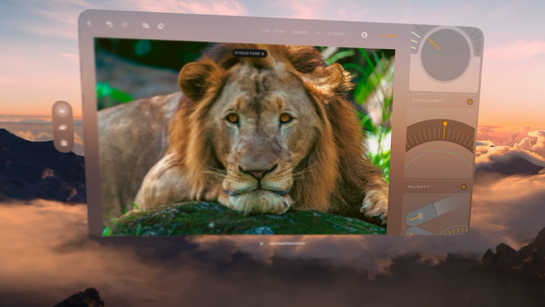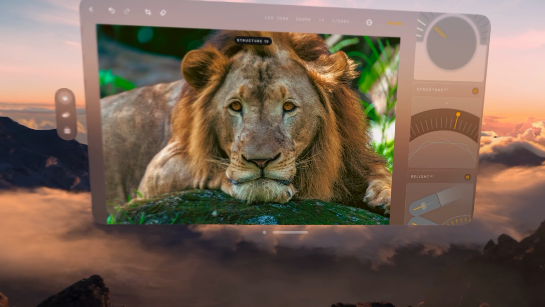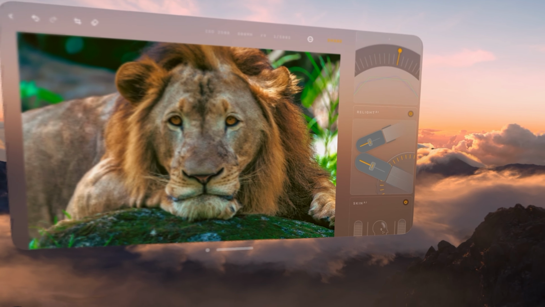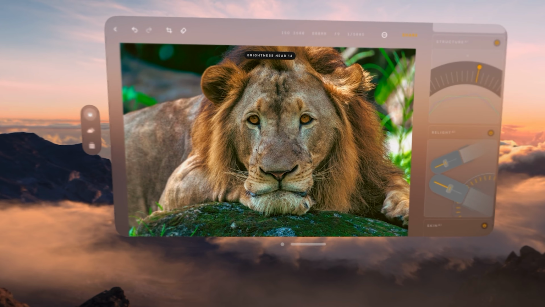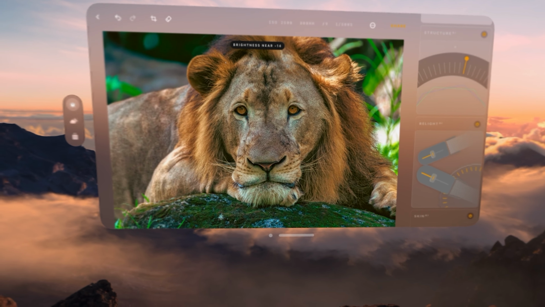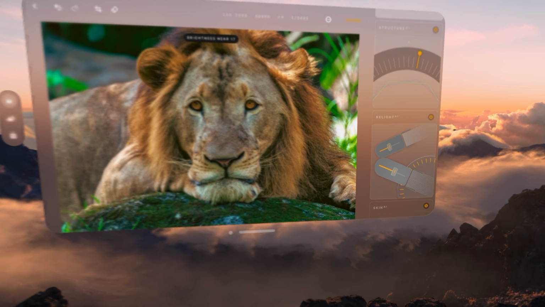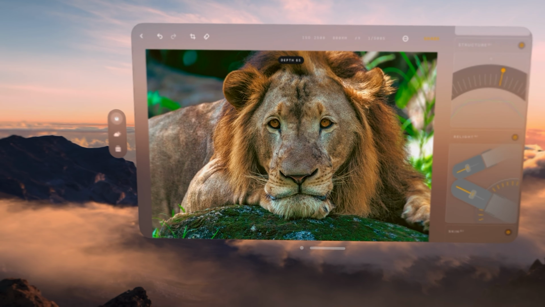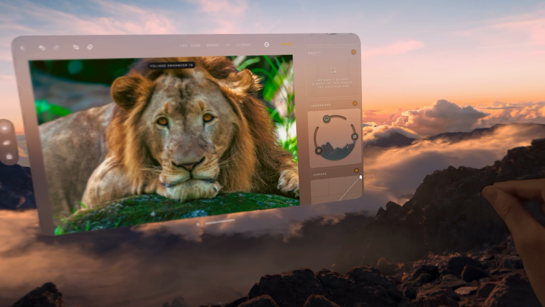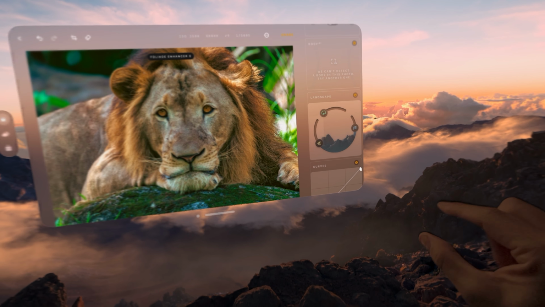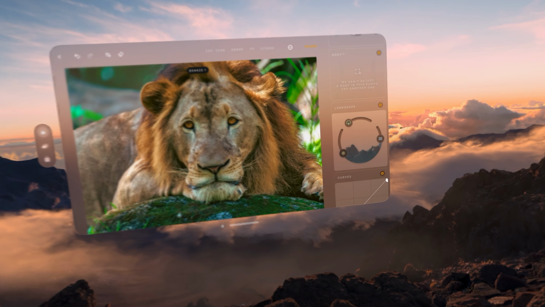Add a little bit of structure to this because you want to pull out the detail on the face of the line here. And relighting is very cool. Now, relighting is something that I believe is in Luminar AI. It's not something I use all the time, but it's there and you can play around with that as well. Then we also have landscape here. So if I want to take this and bring this up, I can make the greens brighter and prominent, which I don't want to do that. You can bring it darker a little bit here.